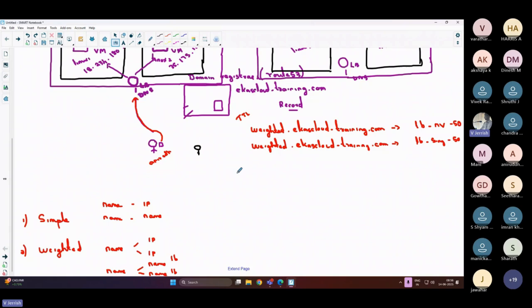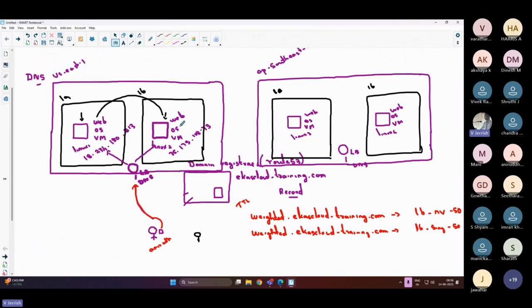Okay. Now see, weighted routing is used for various use cases. I gave an example saying 50 goes here and 50 goes here, right? This can be like a global application, right? So which means if 100 people are accessing, 50% traffic goes here and 50 goes there. That is one. But weighted routing is not used only for this. Sometimes, for gradually changing the version of application from one version to another version, people will use this weighted routing.